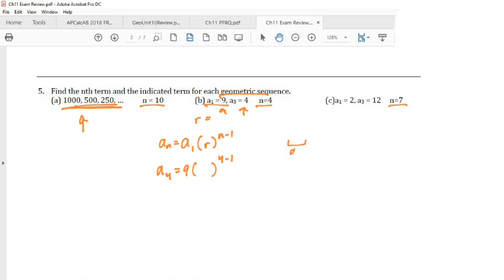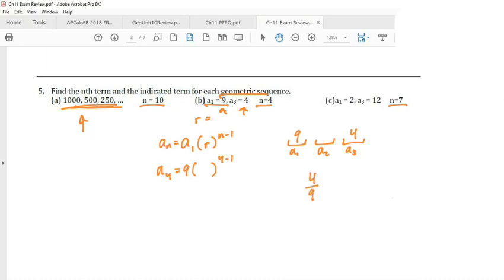See, if this is the first term, a sub 1, and that's 9, this is the second term, a sub 2, I don't know what that is. And this is the third term, I do know what this one is. This one is 4. I can find the common ratio by doing a couple of steps. Do you guys remember what the steps are? Just subtract the first and the last term and divide it by how many? Oh, so close. If you subtract the last and the first term and then divide by how many spaces, that is for an arithmetic sequence. This one's geometric, so it's not subtraction, it's division.